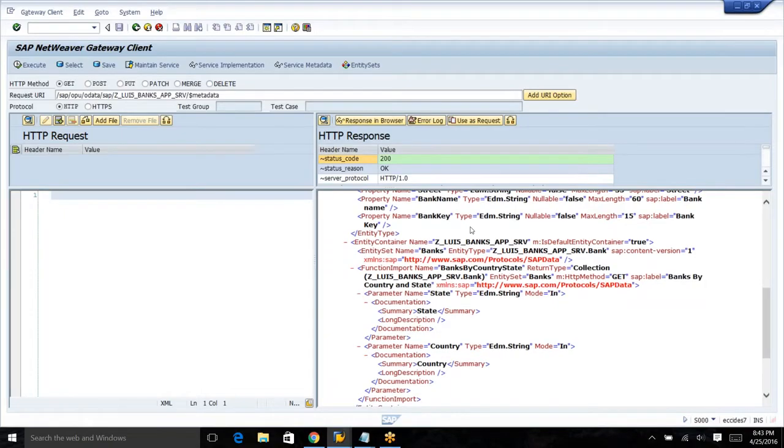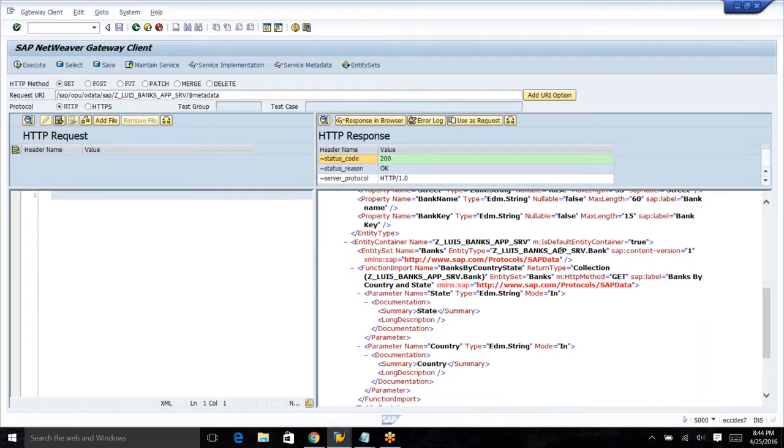Okay, and there is a function import with the name banks by country state. The return type is collection, and that collection is the banks entity set, and the HTTP method we are using is get, and the SAP label is banks by country and state.